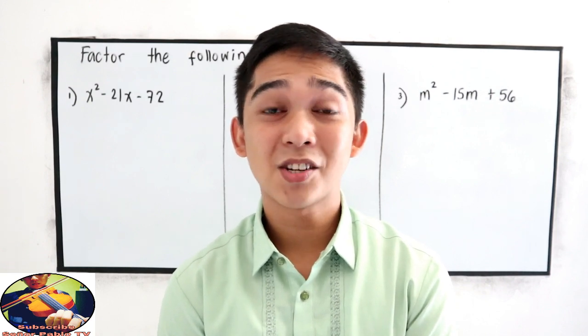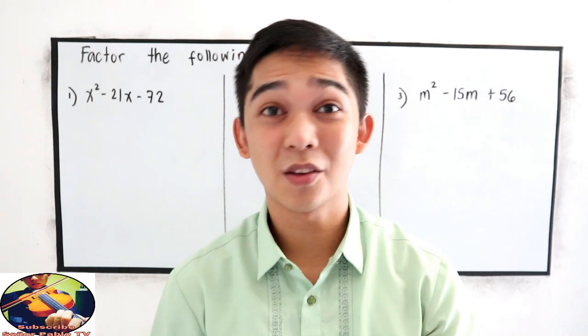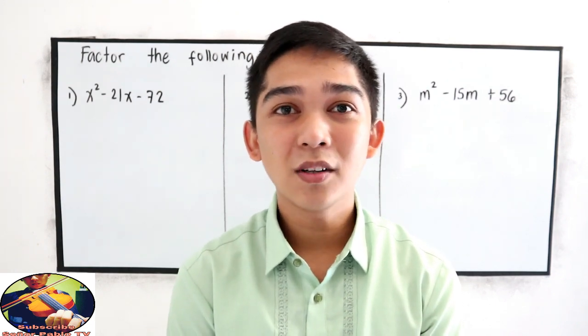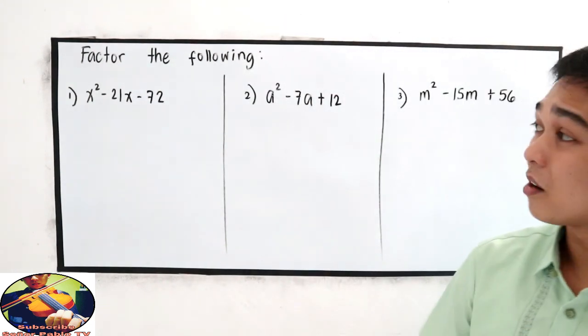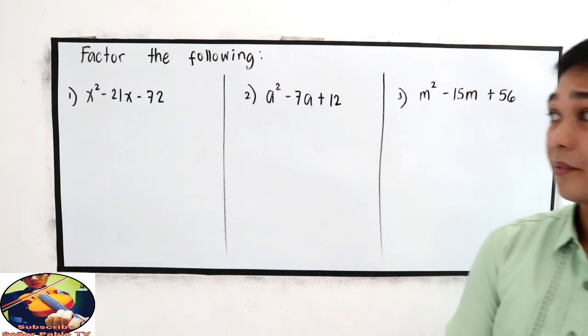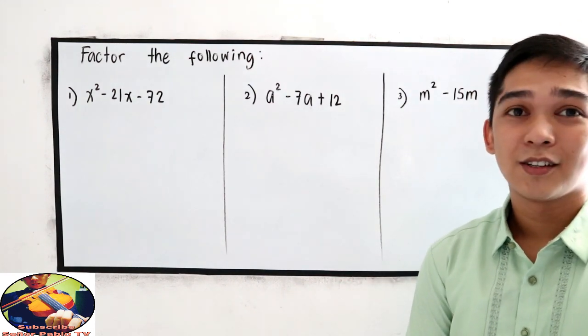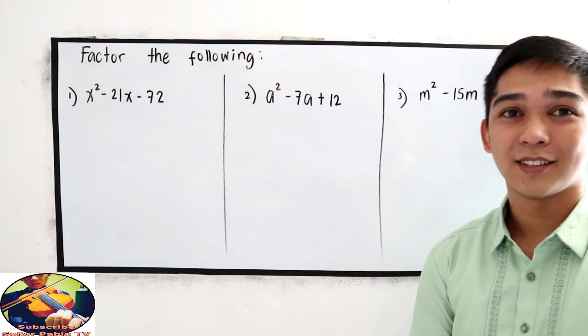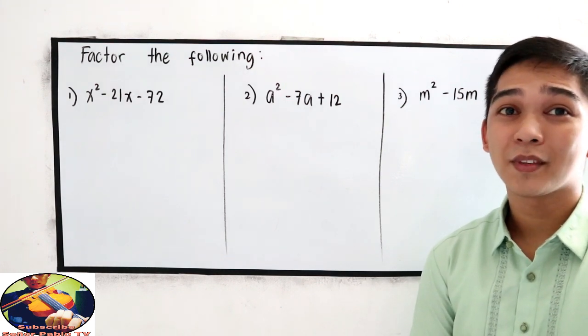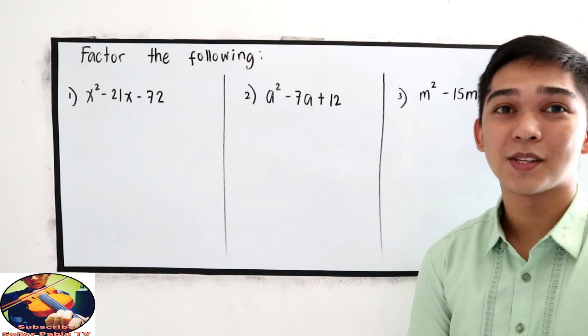I will insert that in our description box if you haven't watched the video. Now, we have exercises numbers 1, 2, 3 here. I want you to factor numbers 1, 2, and 3, that is in the form ax squared plus bx plus c.